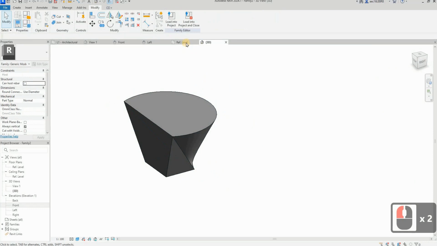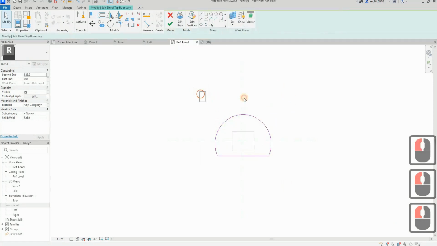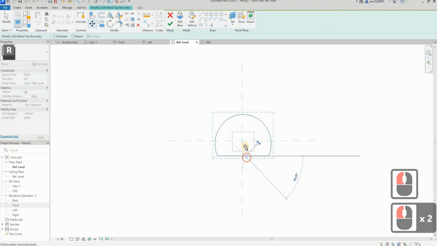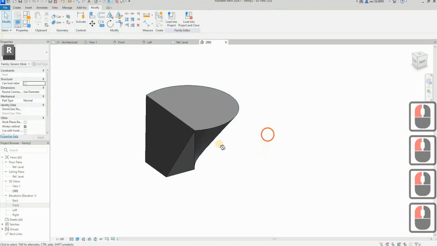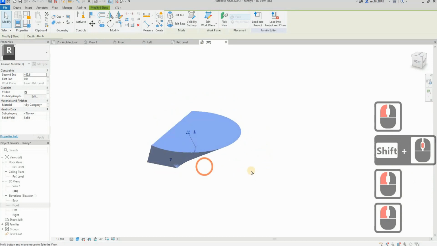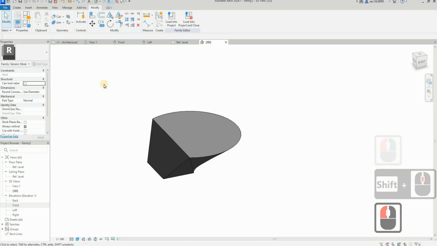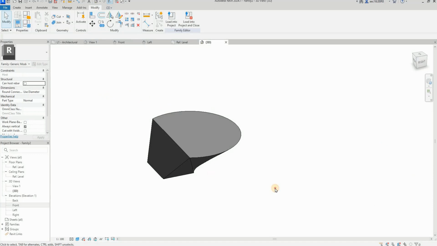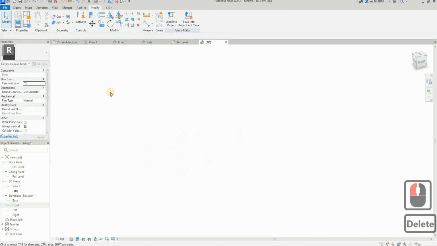Of course, you can change the position of the geometry. Let's say I want to move it a bit. Then we go to edit top. Then I say I want to move this towards here. Then click finish. Then go back to the 3D view. So it will look like this. Then of course you can change the extrusion like this. Okay, so it's quite flexible. It depends on your creativity and your needs. You need to apply the tools that you want to create complicated shapes. That's one. Okay, so we delete that.